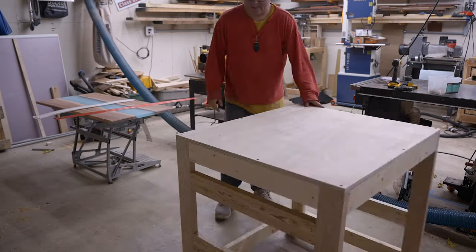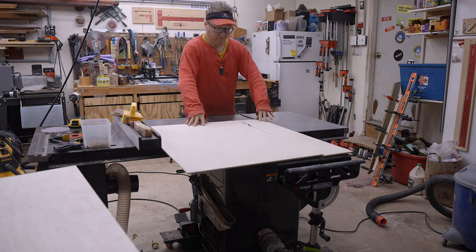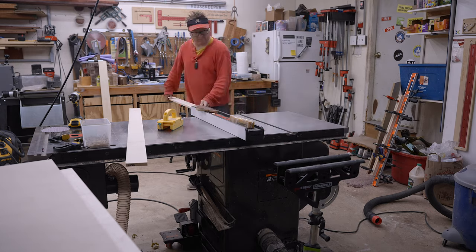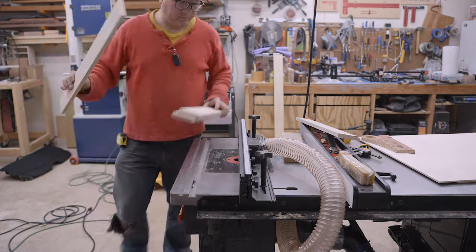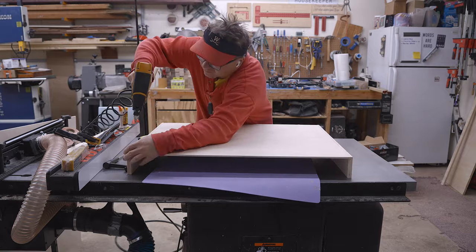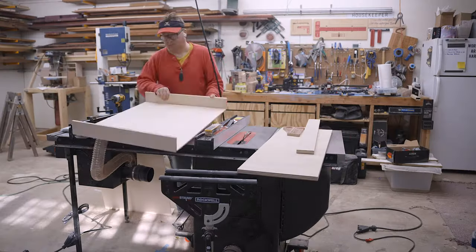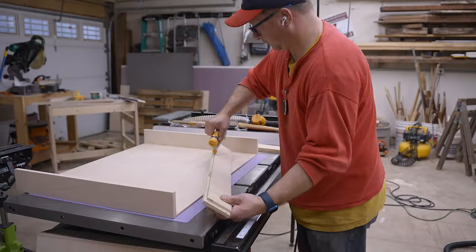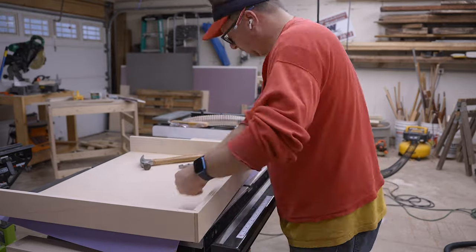I flipped it over and tested it out. With the main carcass complete, I pivoted to making the sliding shelves. I started by cutting the shelf bottoms from 6mm Baltic Birch, then cut the sides from 14mm Baltic Birch, making the sides the same height as the stretchers to ease assembly. I then cut the stretchers to length using measurements from the carcass. For better support and rigidity, I added a rabbet on the sides to accept the bottom panels, then glued and nailed the panels in place. I wasn't quite accurate enough with my brad nailer, so I had to remove some brads after the fact. To keep the shelves from bowing, I added a back made from 14mm Baltic Birch — again with a rabbet — glued and brad nailed. Once more I wasn't terribly successful with the brad nailer on the thin stock, so I had to cut off and remove many of the pins.